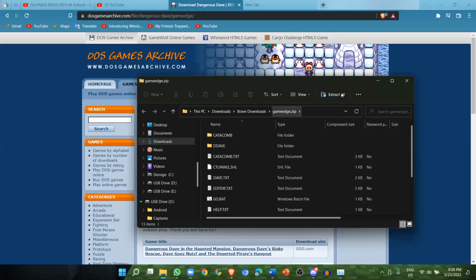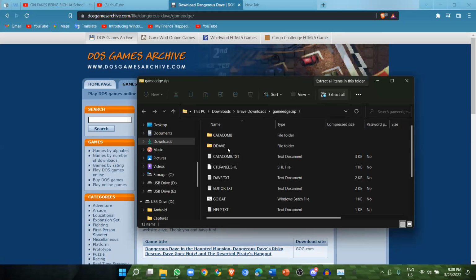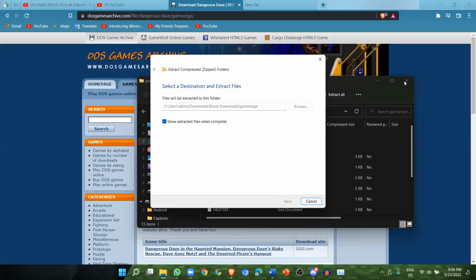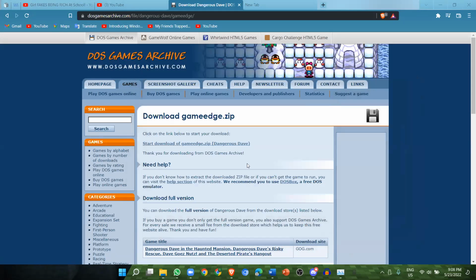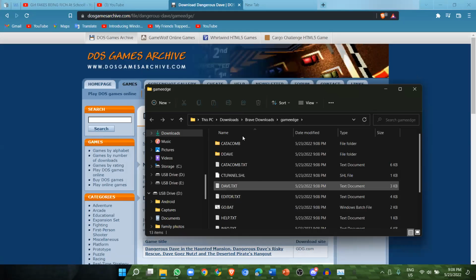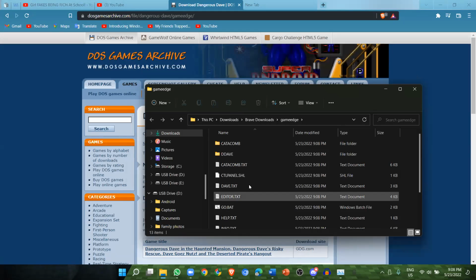Okay, save it, right? Extract it, choose extract all. Okay, it's in the C users folder, right? Now go to DOSBox and install it.